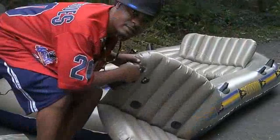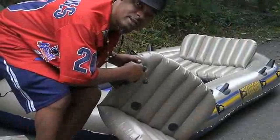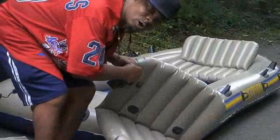Right on the dotted line. Perfect. Right on the dotted line. You don't want to over-inflate the seat. You just want to give it enough air to consider, you know. Not too strong, but just right.